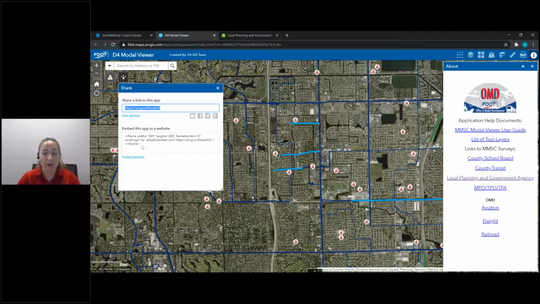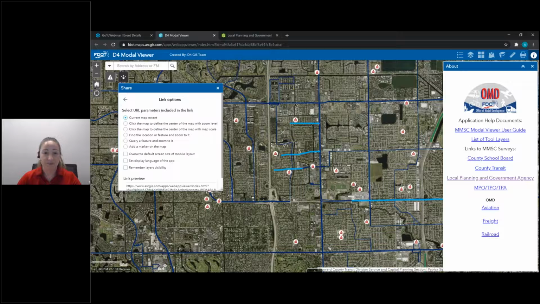If you get really excited about sharing something about this map with one of your family members, you can also send it to them. Again, public facing. So I point that out because this link is already generated on what my settings are set there. So if I click on link options, it gives you other types of default and customized options for sharing this link as is.